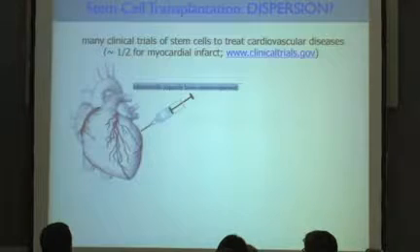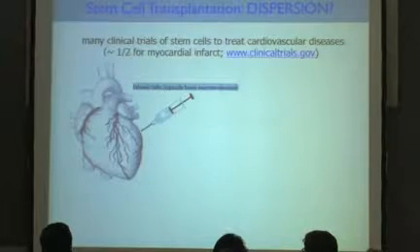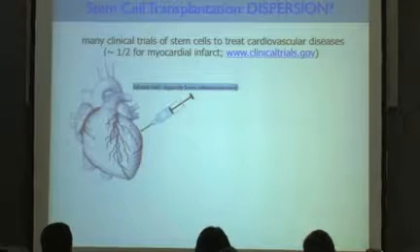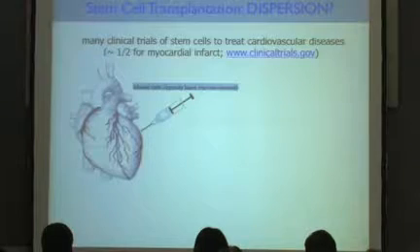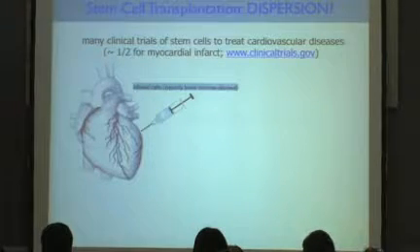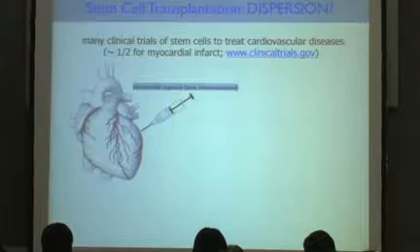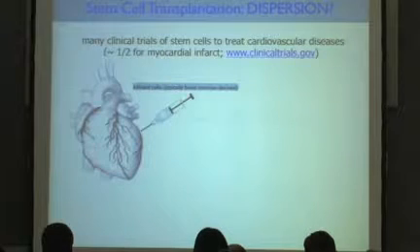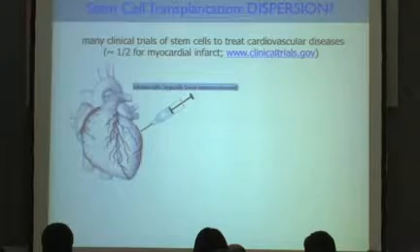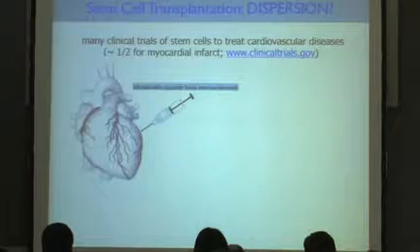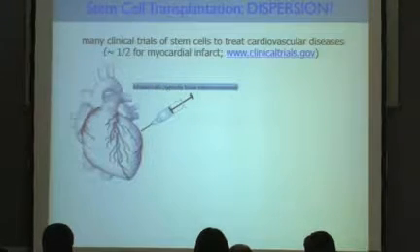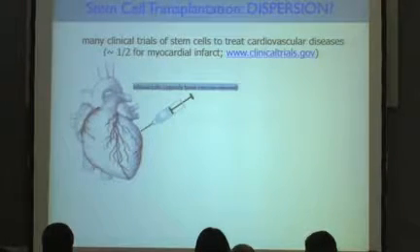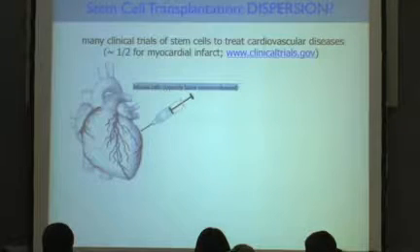Well, what about if we have some cells that we recruited, and let's say we brought them into a material, can we get them to leave, and does that do anything useful? Does getting cells actually out of the material at the end of the day, which is very different than the classic tissue engineering context, actually have some utility? Well, we decided to look at this in the context of stem cell transplantation. As probably everyone in this room is very aware, there are many trials of stem cell transplantation. For example, in the context of cardiovascular disease, many different cell populations, typically bone marrow derived, have been infused into ischemic heart tissue, into peripheral arterial tissue as well.